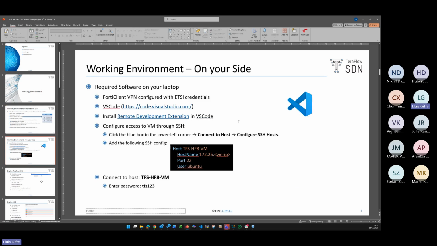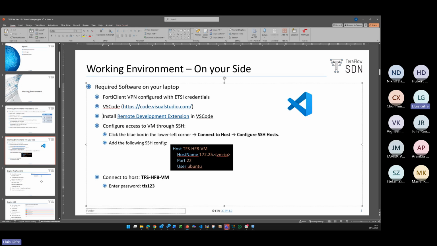In terms of the working environment on your side, it is expected that you provide a laptop, computer, whatever, with a FortiClient VPN configured with the Etsy credentials. If you have trouble, we can manage maybe after this session, or maybe tomorrow in the morning, in case you haven't requested the VPN account. It is expected also that you install VS Code or equivalent.